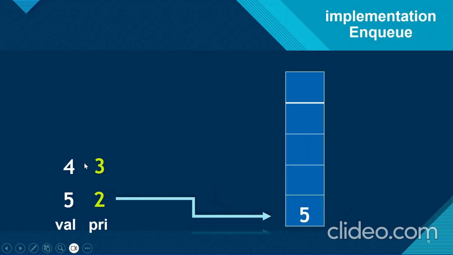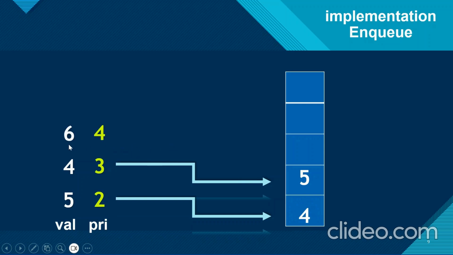The next element to be inserted in the queue is the 4 with the priority of 3, right? So 4 would be inserted here, but as you guessed it right, we should have this 4 before 5 because 4 has got the higher priority. So that would need some kind of rearranging like this. So we would be doing this. So 5 has come here and 4 has come down to this place, right? Because 4 has the higher priority, right?